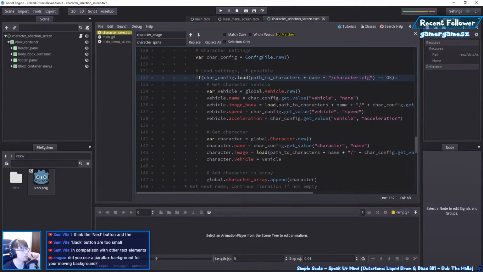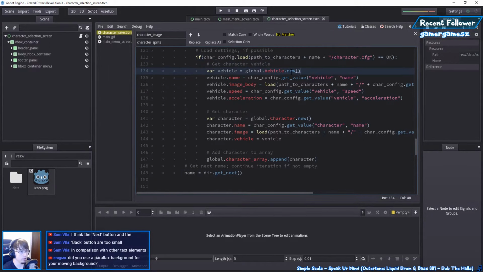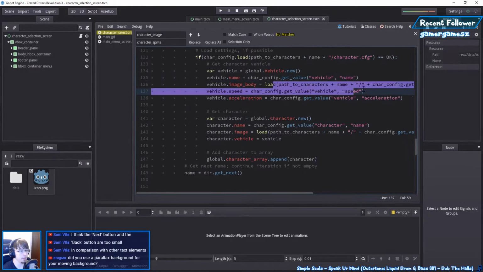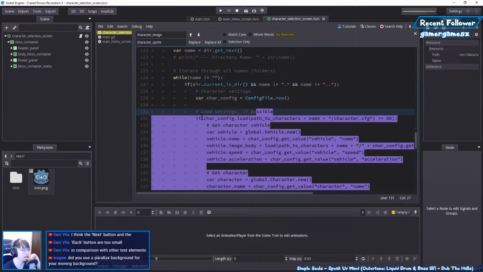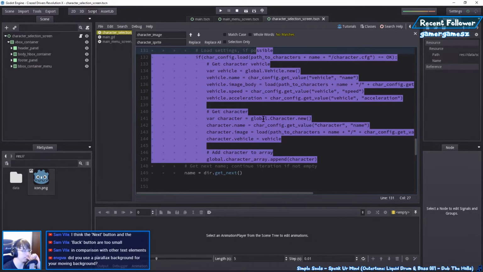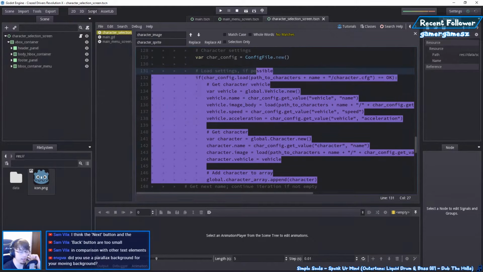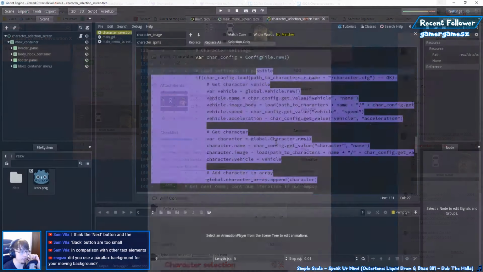I guess configuration file wouldn't be the appropriate term, but that's not really important. So we create the character class rather. We then set the name of the character to be this and that. I don't think I need to do any of this if I just keep the JSON file, but I don't know. I'll have to think about that as I start implementing loading again.